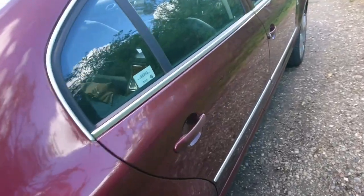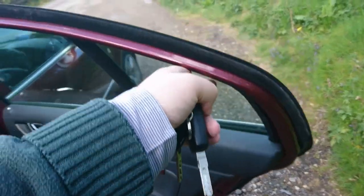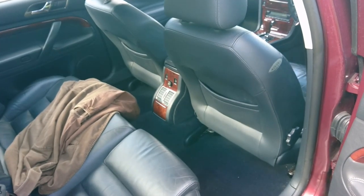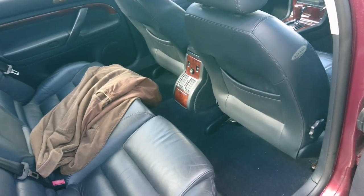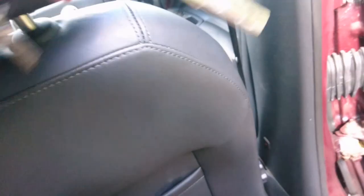One of the main reasons why you might buy a first generation Skoda Superb - we have covered a second generation one on the channel on Sensible Second Hand Reviews at the end of last year - is the amount of rear legroom, because there is absolutely loads of it. I've put this seat into my driving position. I'm five foot eleven and it is really no challenge for me to sit in here as if I am in a limousine.